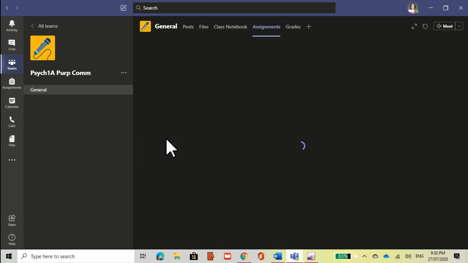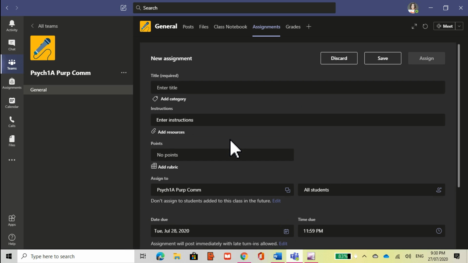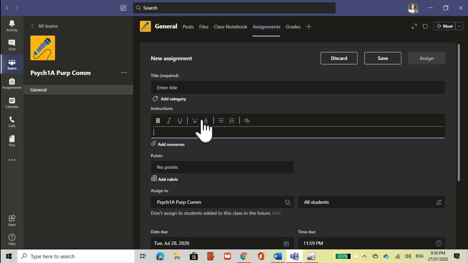So let's make them work on a certain assignment. You can even make this an individual assignment or a pair work activity. So what particular assignment, you can type it here, and then your instructions here. Okay, like for example, how many pages, so on and so forth.